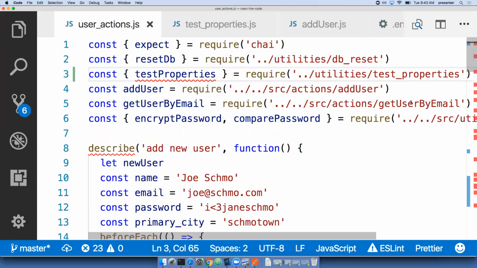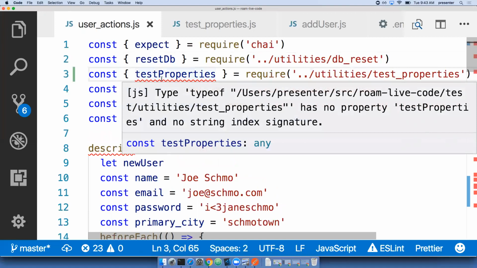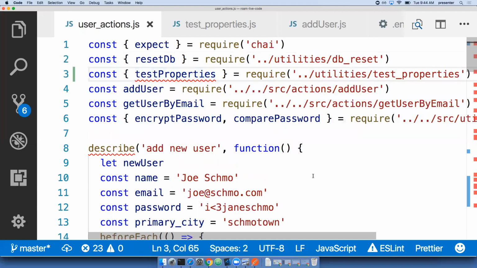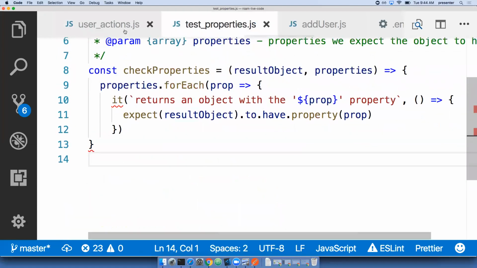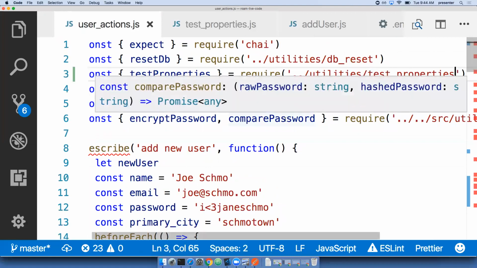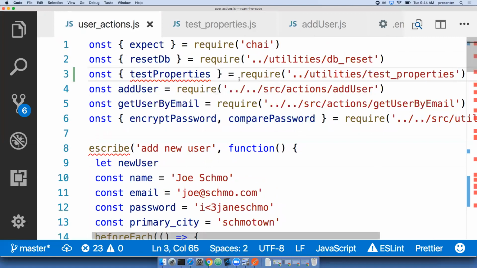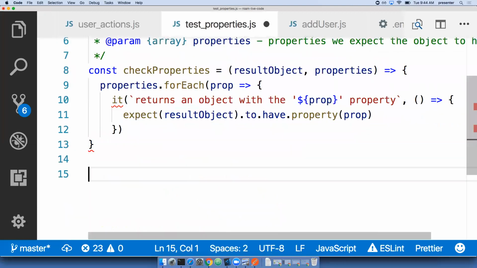Okay, what else? Why is this all red and squiggly, by the way? No, that would be why ESLint would make it squiggly. This is my TypeScript checking, my type checking. Well, we can keep that in mind. I did not export it from here. Right, so basically code is smart enough with this type checking that I do to know that what was exported from this, it's not an object, it's nothing, right? So okay.